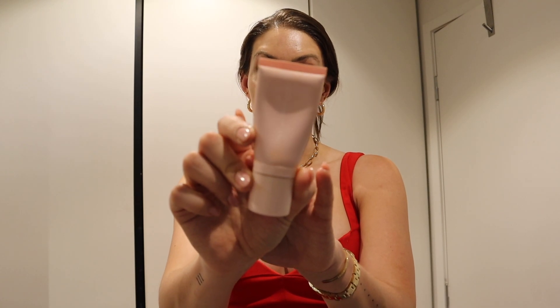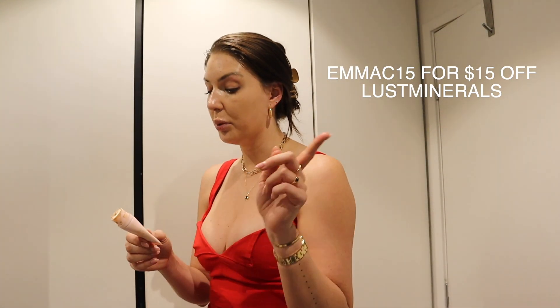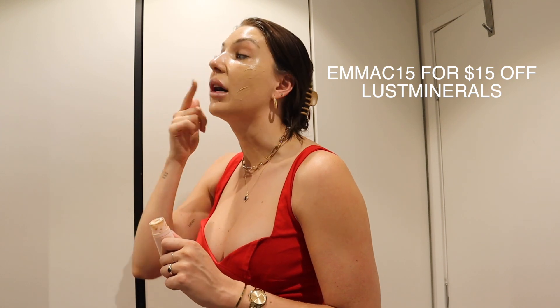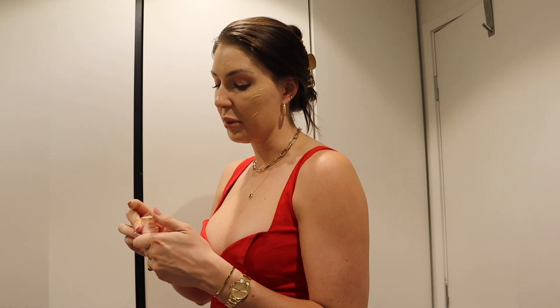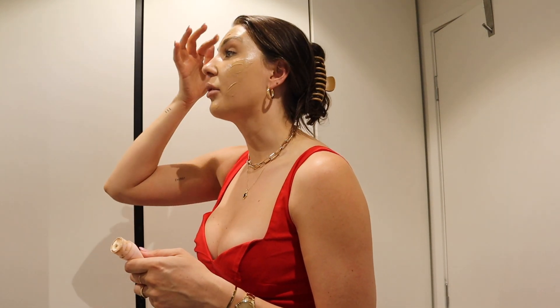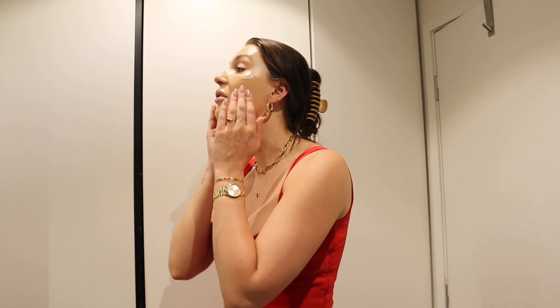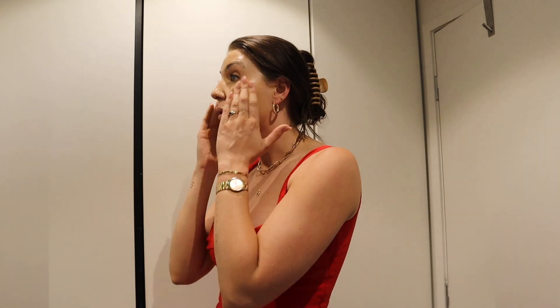For my actual foundation, I've been using this one from Lust Minerals. I use mine in shade five and I also have a discount code for them — I'll put it on screen because I buy this stuff all the time. It is literally the number one foundation I've found. It just finishes so nicely on the skin and I get so many questions and compliments every time I wear it. I would rarely recommend a foundation — I used to always mix two or three different ones together. But this one is just really great for my skin. I'm going to order some more in shade six for summer since I'll be a bit more tan.